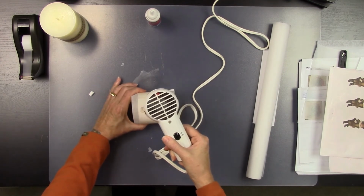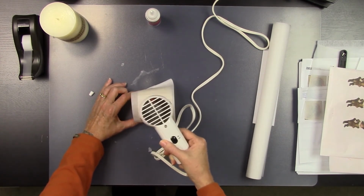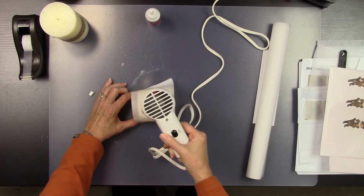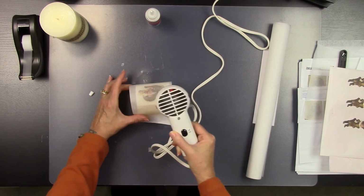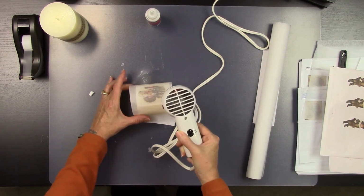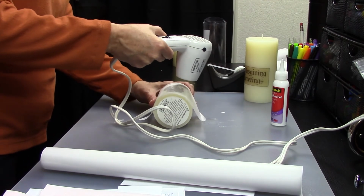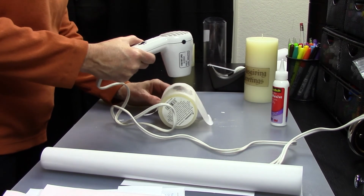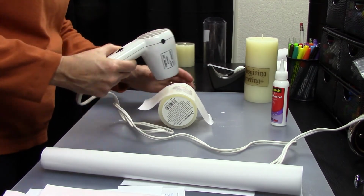And it's a little bit hot to hold. Once the wax starts melting, it's a little bit easier because it goes pretty quick at that point. So again, we're just letting this melt into the candle, not the wax paper on top. We're just using that to help get it positioned.